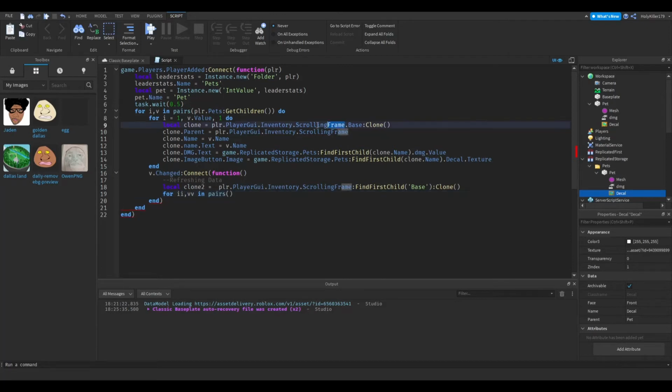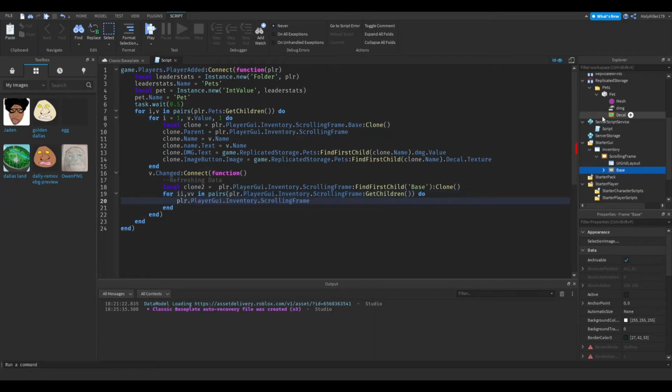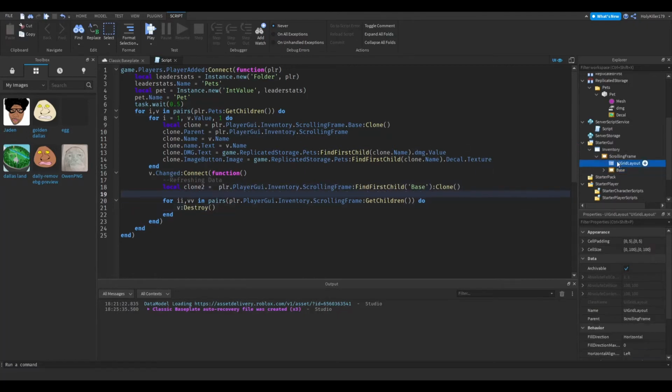Everything that would be cloned in the scrolling frame, we're going to delete in pairs. Do v:Destroy(). We're actually going to clone this UI grid layout right here too.